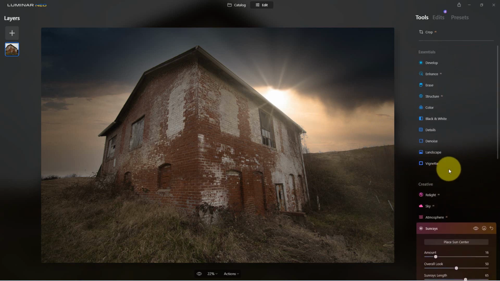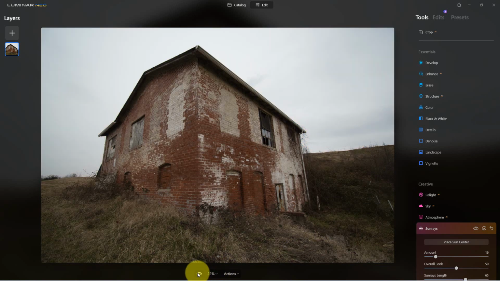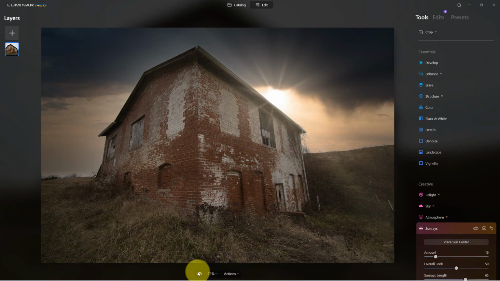So if you have Luminar Neo or even Luminar AI, which will do a lot of this stuff, you can mess around with some of these things to perk up photographs that were taken on a day that was just totally gray and dull, like that. And you can make the image look really interesting and just give it an interesting look, as though you were out there when the sky was interesting.